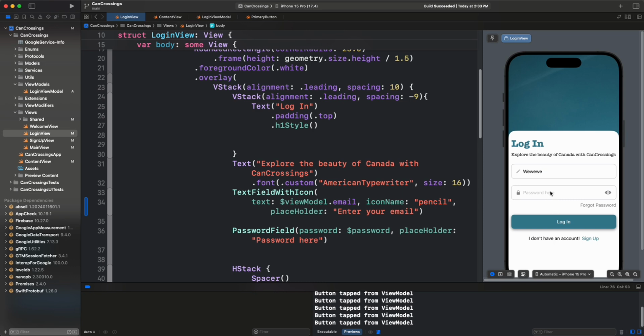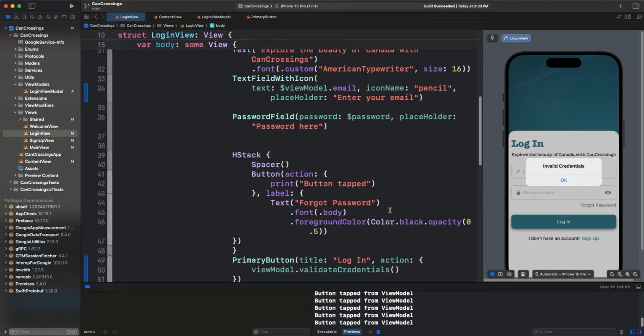Everything is working. If this is not empty and we hit on this login button, as you guys can see, it won't do anything. But if we remove it and we hit on this login, as you guys can see, we have a validation. But we are missing one more thing, because on the finished app, after this title, we have a message.